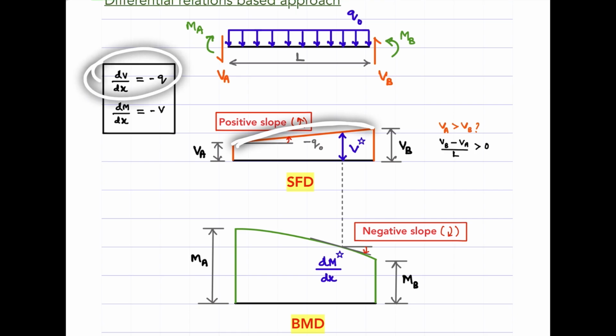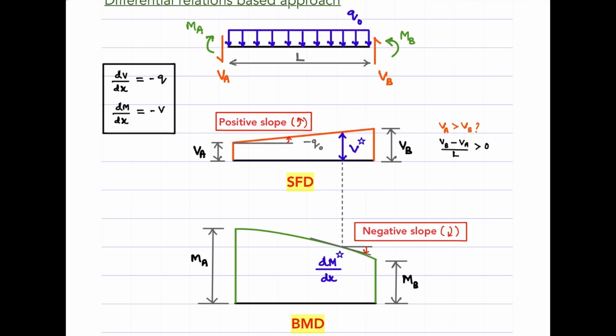Now it's a curved one. This expression says that the derivative of the shear force diagram at every location should relate to the negative value of the ordinate of the load diagram, right? If it's a curved one, the problem is we take a particular point here and draw the tangent. What is happening is the tangent will have a particular value, right? But if I draw the tangent and find the slope at every point, if I consider a curved line, the slope is constantly changing, right? Constantly maybe increasing here in this case if I draw like this, right?